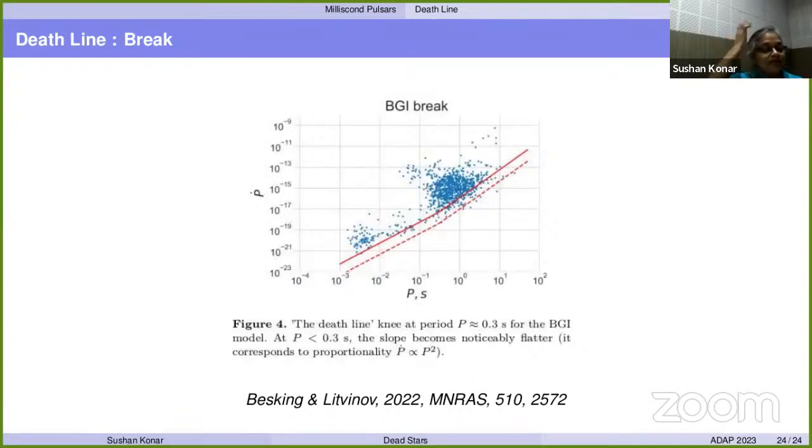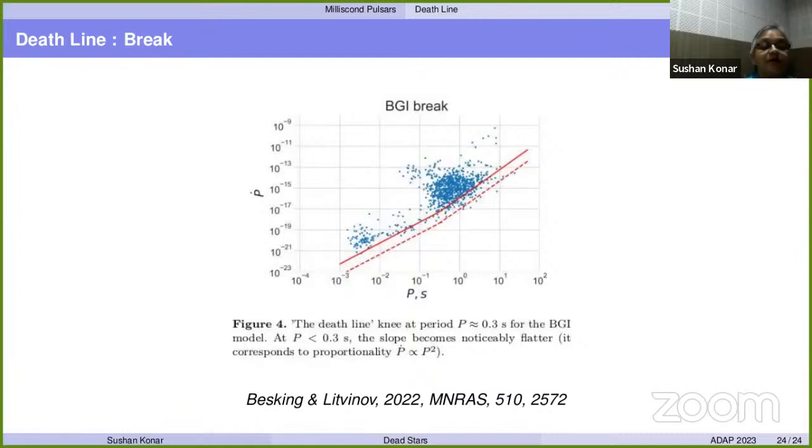And last night we were discussing, there is this little controversy between various groups about the definition of millisecond pulsars. The standard definition of millisecond pulsars is pulsars with spin period less than 20 or 30 milliseconds. And there are some people who do not agree with that. So I went from 20 millisecond to 30 millisecond, and some people believe that 30 is not correct. And we may also revise our opinion, and all that is happening.